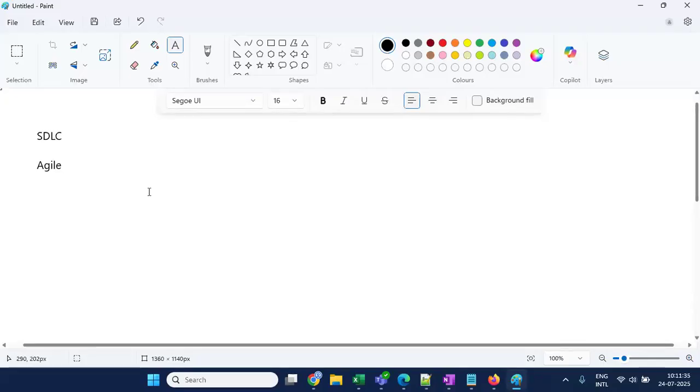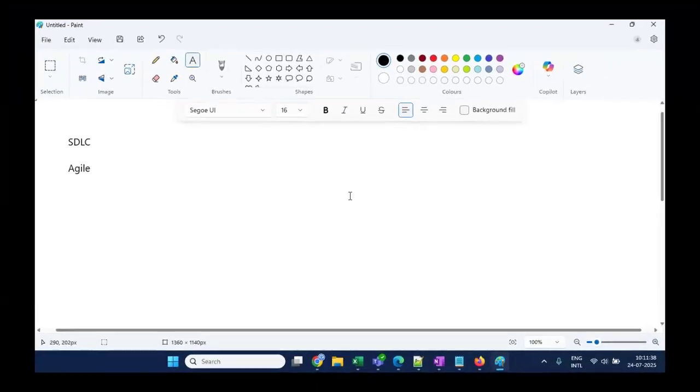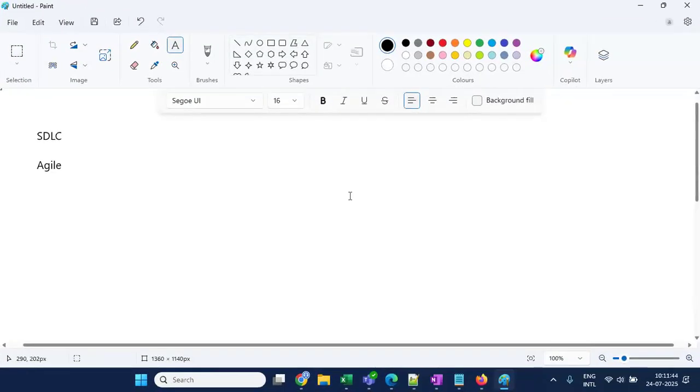If you are working on such types of applications, we have to go with the fish model. So there we are using the fish model. Now today we are going to start with Agile.